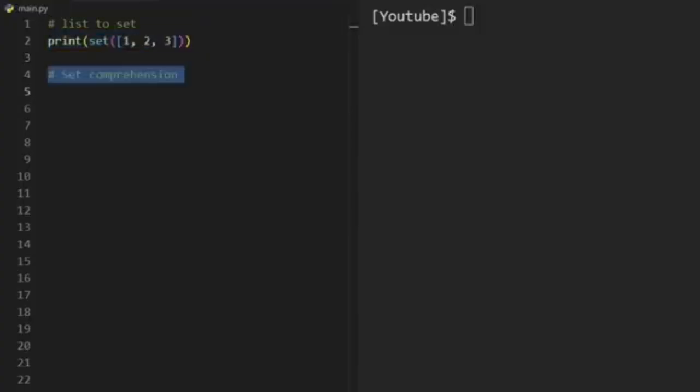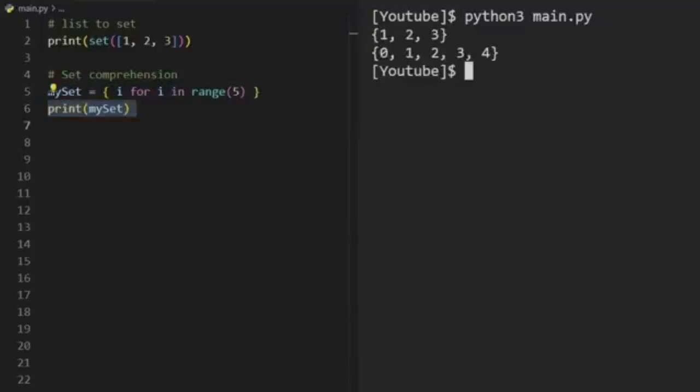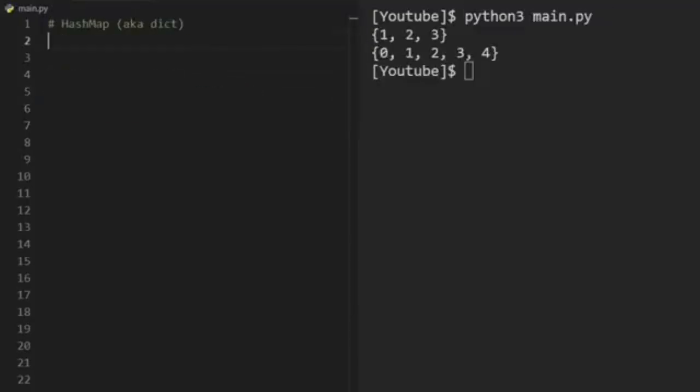But just like with lists, we can also do set comprehension and manually initialize it with a loop inside of the hash set. So here we're going through every value in the range of i and taking that value i, adding it to the hash set, and initializing it this way is identical. Hash maps are probably the single most common data structure you're going to be using, and this is what we were saving those curly braces for.